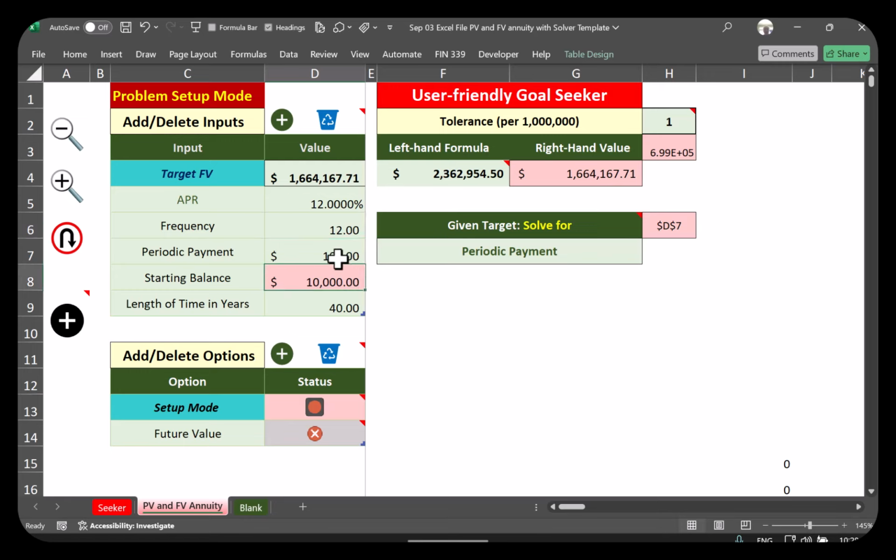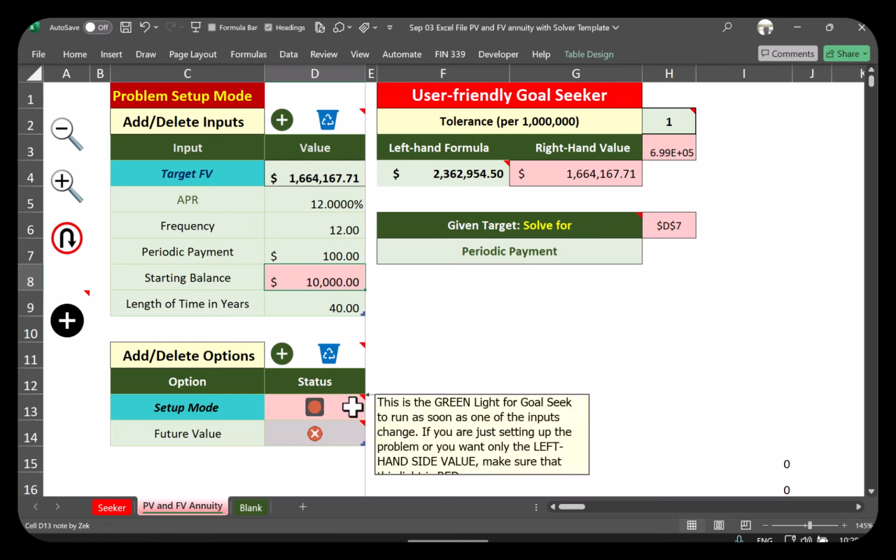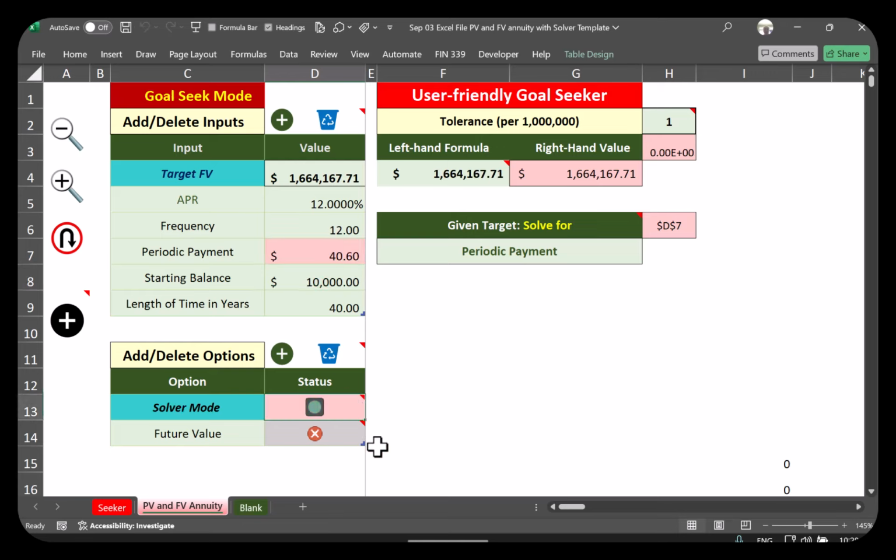Or if you're civilized, go to solver mode, you're done. That's it. If you save $40.60 every month and you're starting with $10,000, and 40 years from now, that's going to become 1,664, just like you need it.